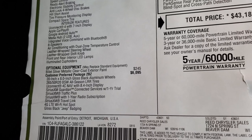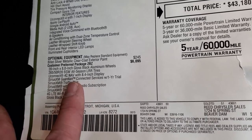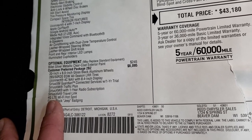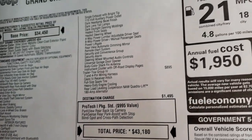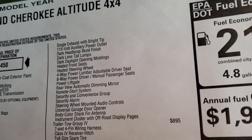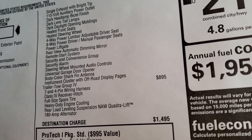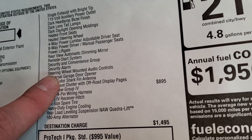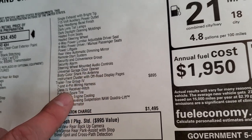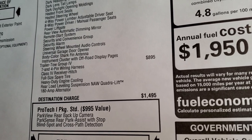That package gives you quite a bit, including those 20-inch rims and tires. You also get the 4-seat navigation 8.4 Uconnect display, which gives you Guardian connected services for a year, Sirius Traffic Plus, Sirius XM for a year, and Sirius Travel Link. 4G LTE Wi-Fi hotspot, all the gloss black lettering, bright chrome-tipped exhaust, headlight bezel finish, dark lens tail lamps, heated front seats and steering wheel, power driver's seat, power lift gate, remote start system, the enter-and-go security and convenience group, steering wheel-mounted audio controls, universal garage door opener for your HomeLink system, off-road display pages, and the towing group with rear load-leveling suspension.